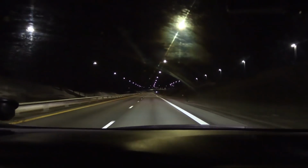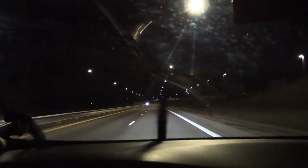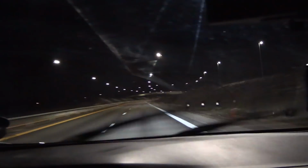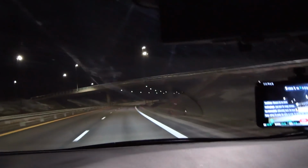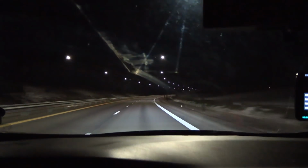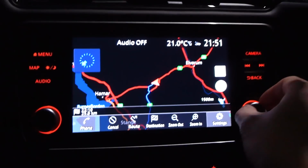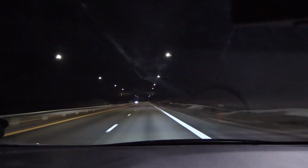We just passed Elverum, and I just noticed one thing here. You see, I'm trying to use wiper juice, or I mean sprinklerwasser, and we are out of washer fluid, and there is no warning in the display here. Nissan, they don't have a sensor for low washer fluid, so we don't have any washer fluid now, and there's no gas station nearby. So whatever, I'm gonna go to Tangen. That's 26 kilometers from here. Yeah, 25.8. And there we have Grong contact charger plus Circle K. But it's not that bad. You see, it's mainly dry most of the time.